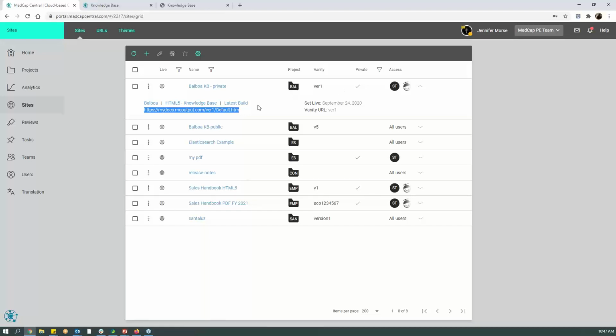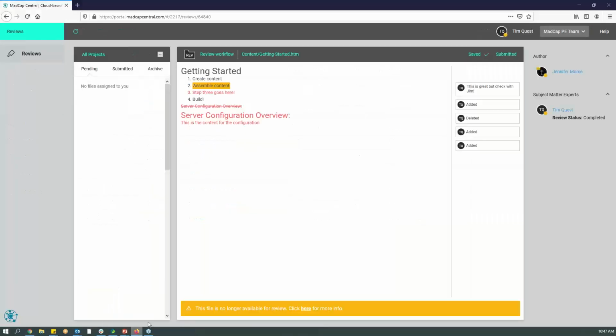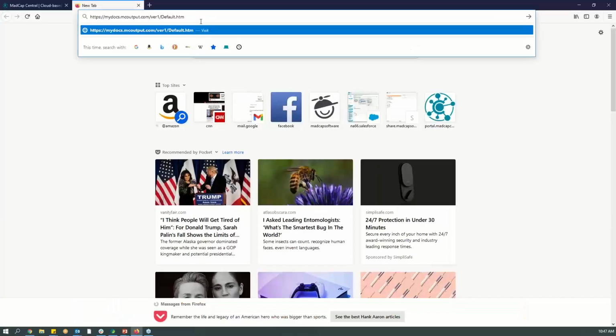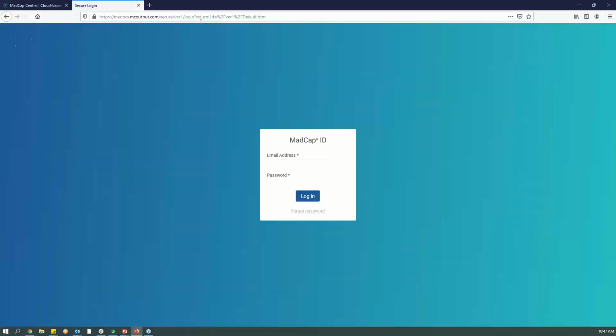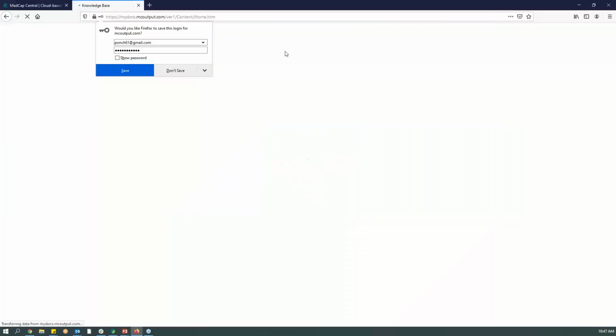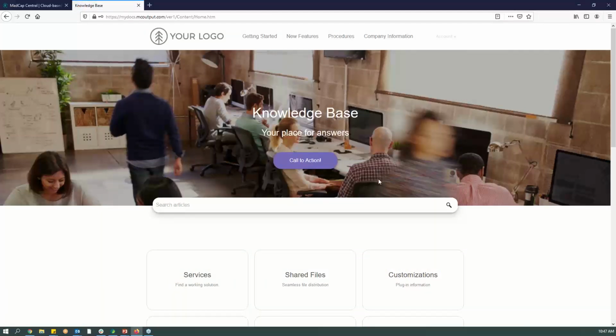But since this is private, let me go back here to my other web browser. When I select this, hopefully, do you see how I'm greeted with this login page? I created this login theme. So this looks madcappy only because I made it look madcappy. You may want to customize the way that login page works. I just used my own corporate logos and colors here. And this is where I would actually log in with my email address to get to it. So I'm logging in as one of my viewers here to this site because I'm cheating. And once I log in appropriately, well, then I can get to the beta.